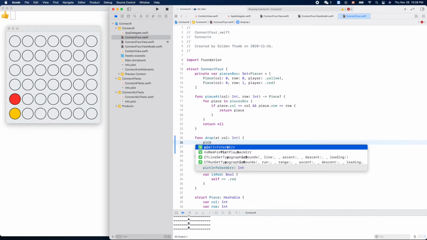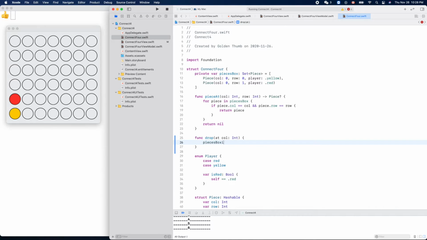Pieces box dot insert a new piece. So column is this column. Let's just put it on the bottom this time. Player yellow, red will go first. Okay, so red.